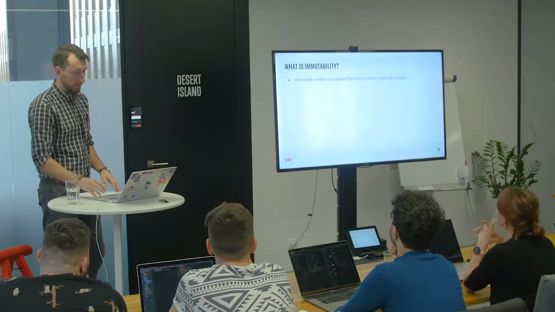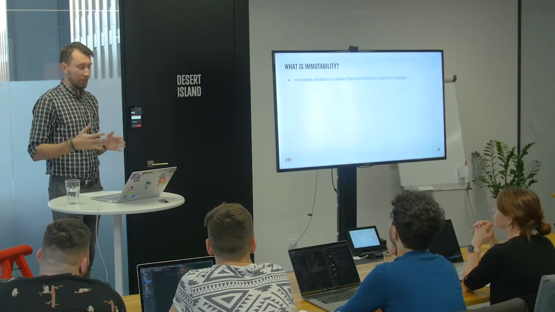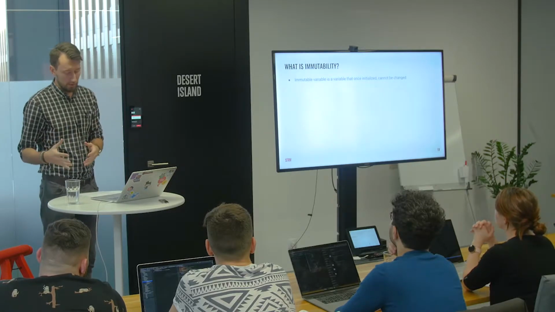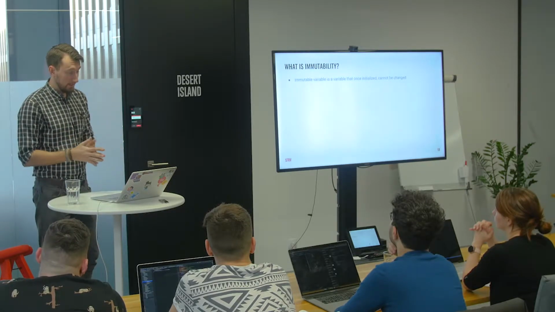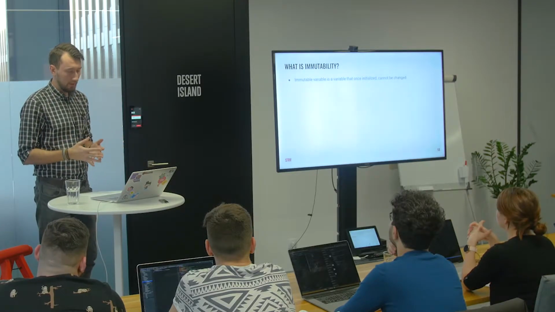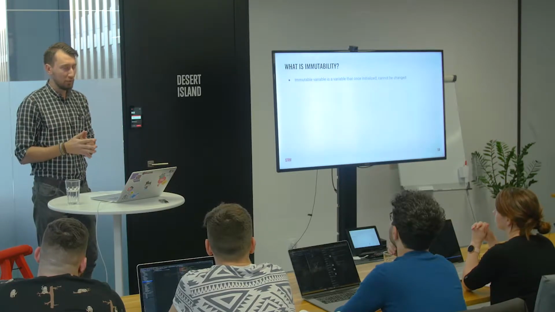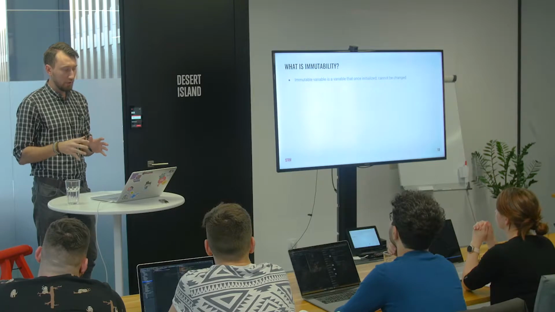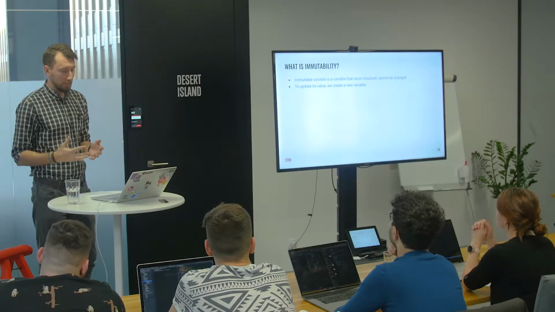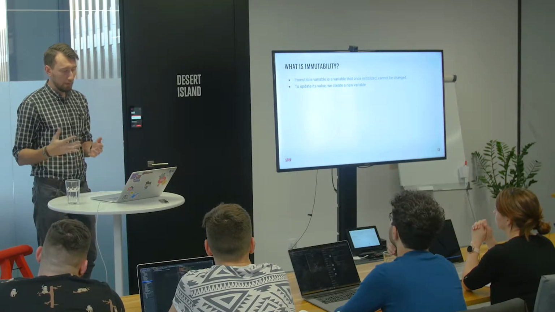So what is immutability? When we have an immutable variable, it's a variable that, once it's been initialized, cannot be changed. Well, this is like a technical definition. In the JavaScript world, of course, we can change everything, so it should not be changed. It's our job as developers to make sure that we don't change the variables. And when we need to update the value, instead of mutating the original variable, we create a new one.